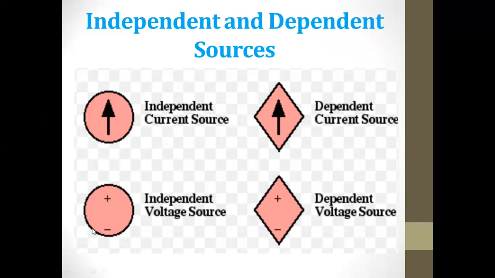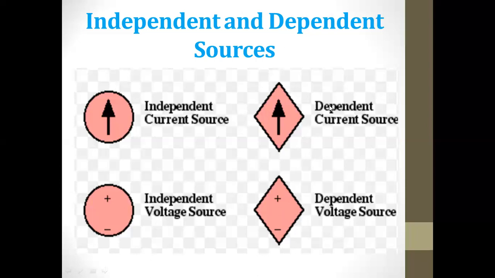In the same way, this is the independent voltage source, which will have a fixed voltage. Voltage is generally measured in volts, so the voltage here will be 5 volts. If I say it is 5 volts, then it will be fixed as 5 volts only. The values of the independent current source or the independent voltage source will not change. Whereas these two are considered to be the dependent sources. The one with the arrow is the current source, and the one with the plus and minus sign is the voltage source.